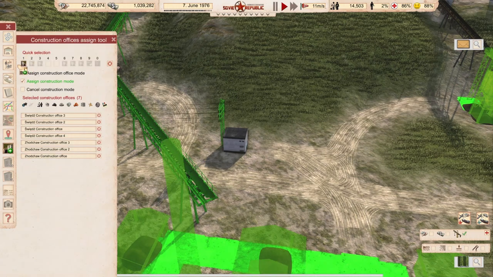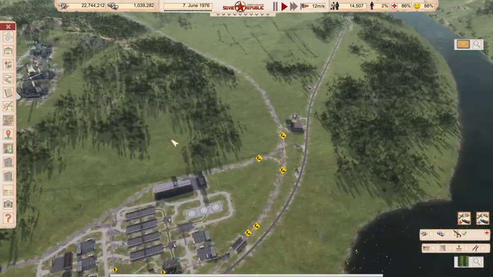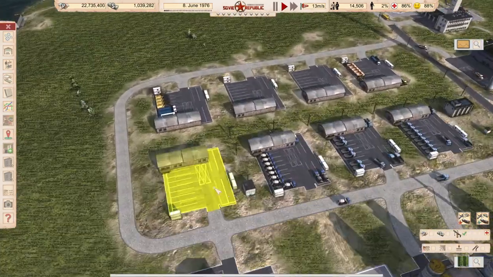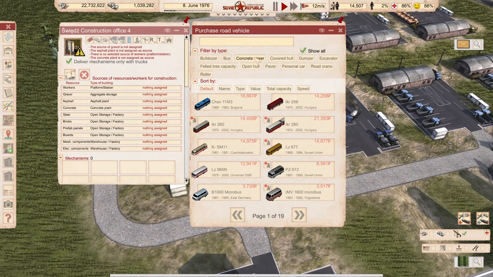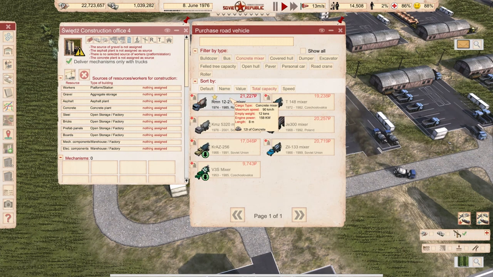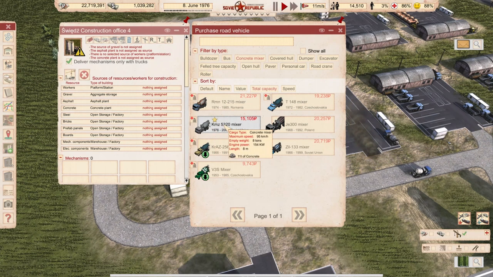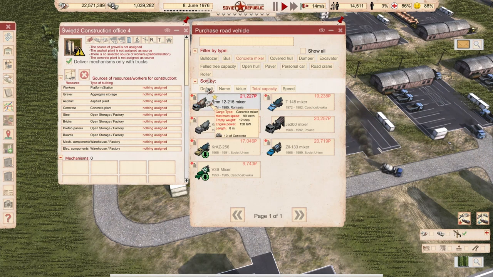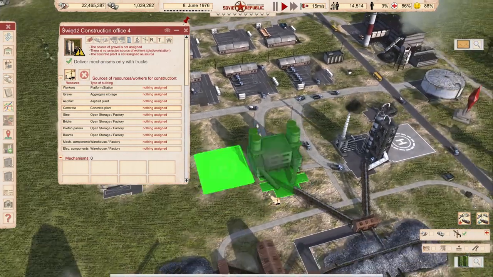Let's check our construction offices. Also, I want to reassign them, because I still think I don't have any. Let's see. So for example, here should be a free one. Yep. Concrete mixer. Total capacity, 11 tons. They're unbeatable. Hmm. Concrete. There you are.